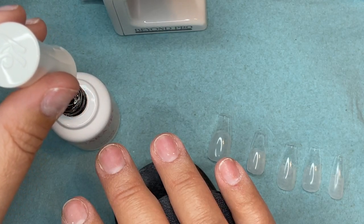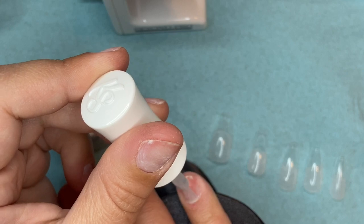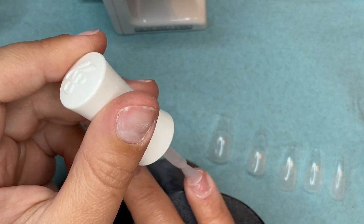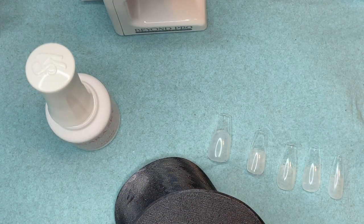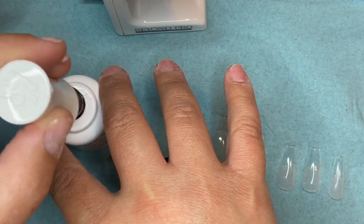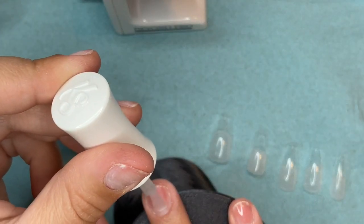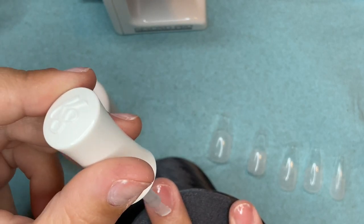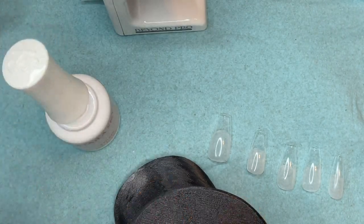So now on to applying these tips. I am going to take step 3, which is the builder gel, and I'm doing a thin coat of this to all of my nails. I do have my gel lamp plugged in and off to the side, because I'm going to use that to cure my full hand with the base gel, or the builder gel, sorry. And then when I'm fully done applying all the tips, I'm going to stick my hand into my lamp just to cure all of my nails the rest of the way. But the flash cure lamp that comes in this kit is really, really great and really handy, and you guys will see why here in a couple of minutes.